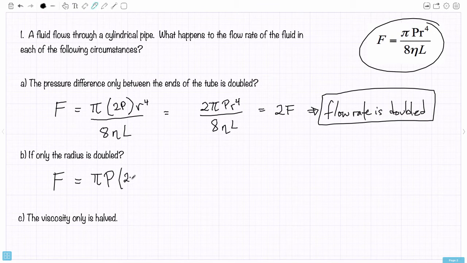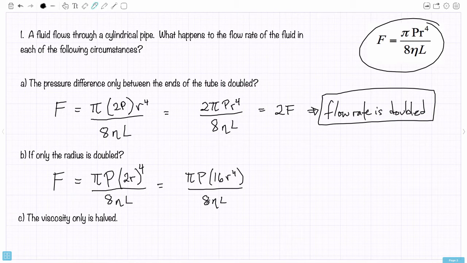Now it's the radius that's doubled. So I'm going to substitute 2 times the radius, where I had the radius originally in the formula. Divide that by 8 eta L. Now we have π times the pressure. Now this is 2 to the power of 4 times R to the power of 4. What's going to happen here is you'll get times 16, that's 2 to the power of 4, and also R to the power of 4. All divided by 8 eta L. Now we could cancel 8 and 16, but I'm not going to do that, because I want to write the original flow rate and a factor times the original flow rate.